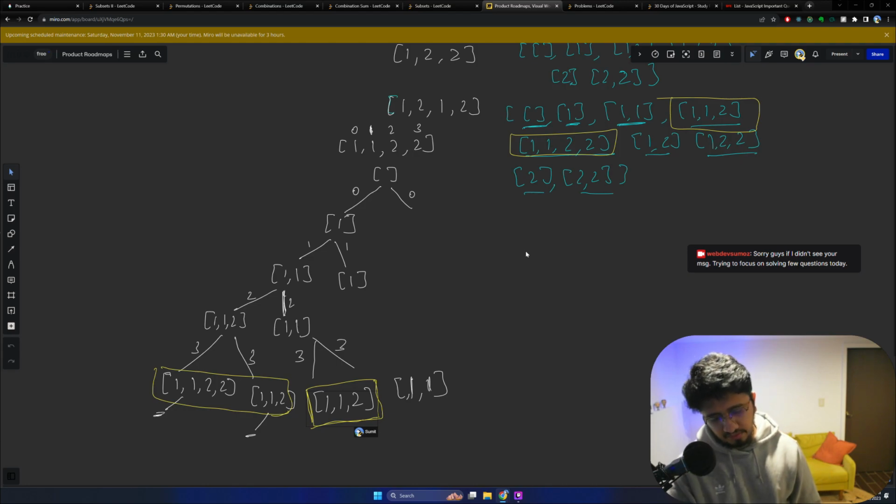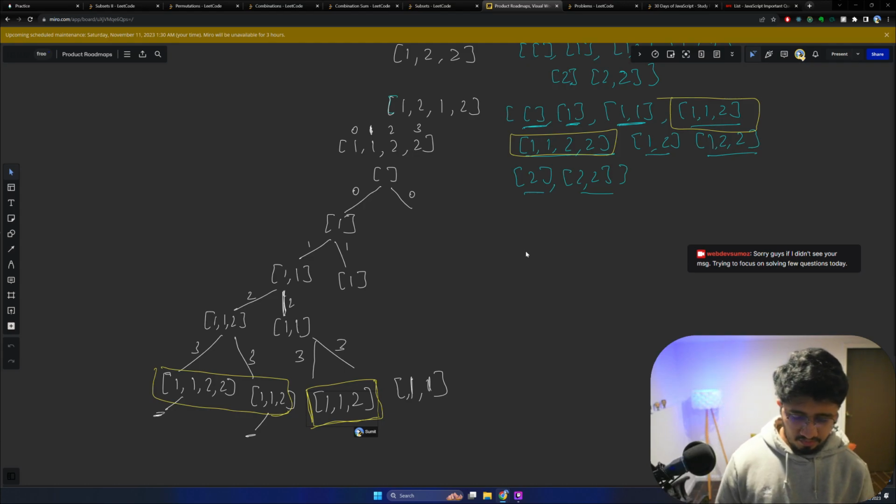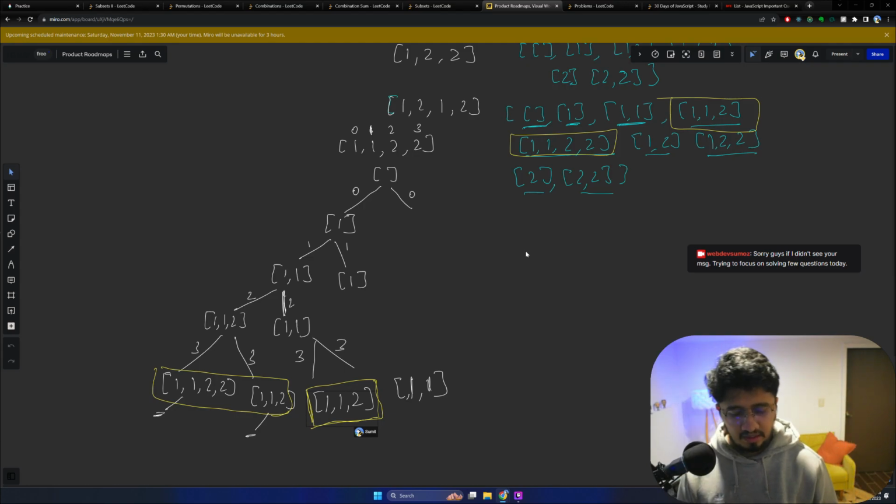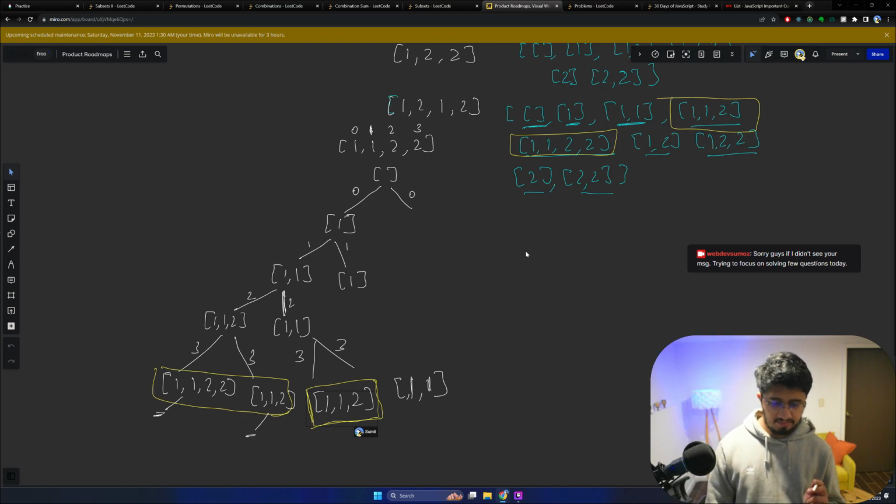So what if we do it like this? What if we create a set? Anyways, we are getting everything, right? So what if we create a set, and for that set we'll add whatever value we have gotten till that point.